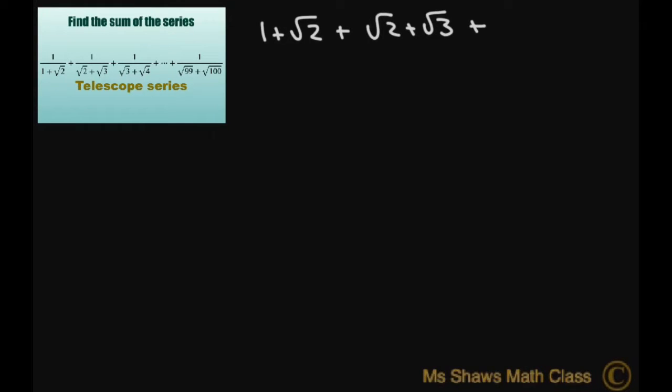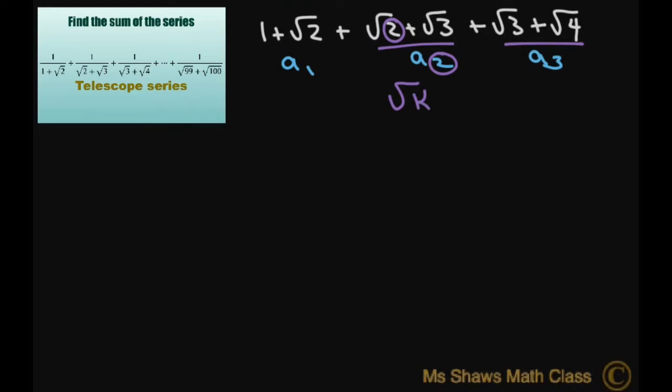And let's just do the next one. The next one would be square root of 3 plus square root of 4. So if you look at this, this would be like your first term, second term, and third term. And if you substitute in the 2, we can call this square root of k plus, see, you have the square root of k, and this one is one more, so plus square root of k plus 1. Right, and it also works for this one, because you could write this as square root of 1. Now, let's look and see what we have.